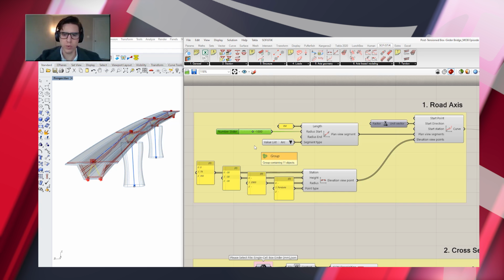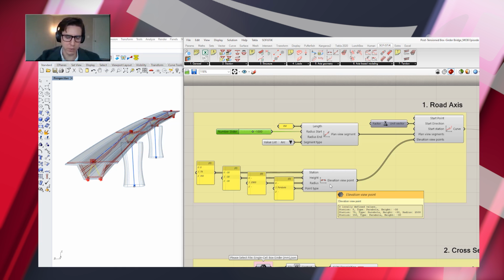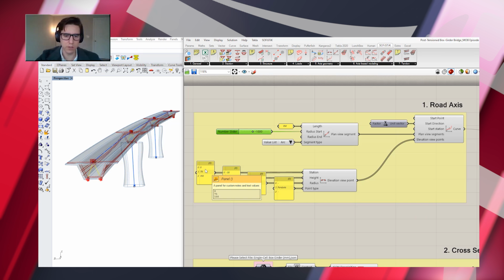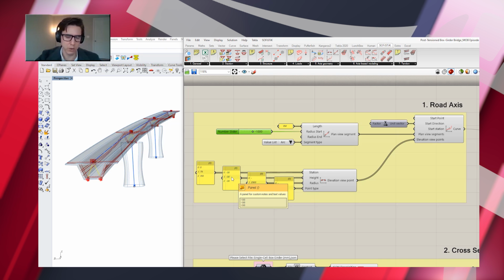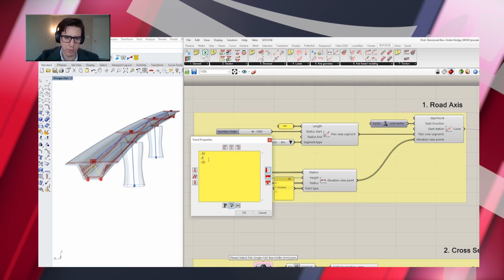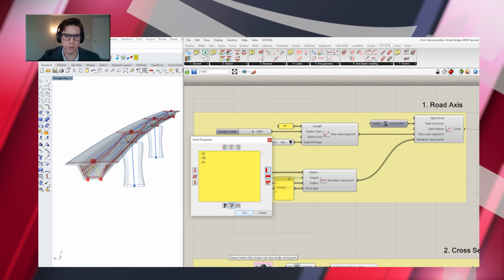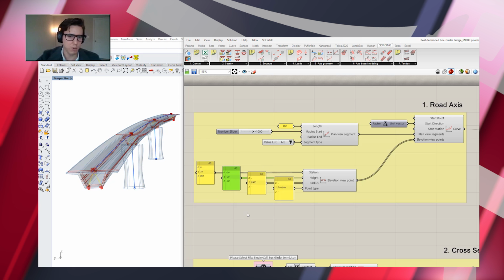The next part would be to define the elevation of my bridge axis. So I already prepared some inputs here. We have a station at the beginning of our axis, at 75 meters and at 150 meters. And we have different values for the height of these points. As you can see, they're all at minus 30 meters. But if I change that mid value to minus 35 meters, we have a 5-meter offset at the center of the bridge, and we have a radius of this part of the axis of 2,500 meters, and it's a parabola. So by doing so, we're basically creating a vertical curve.